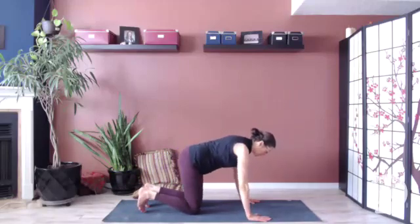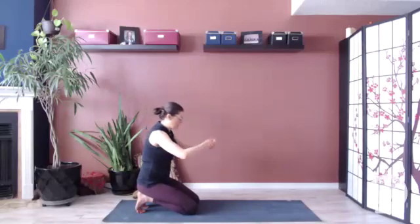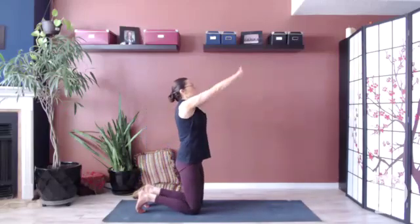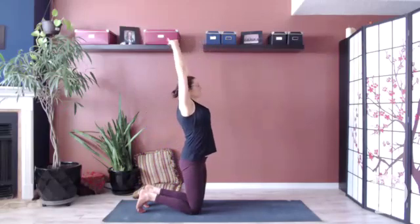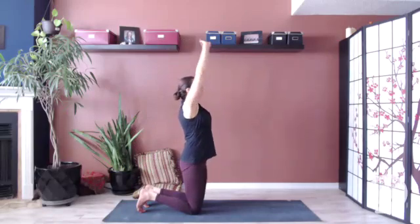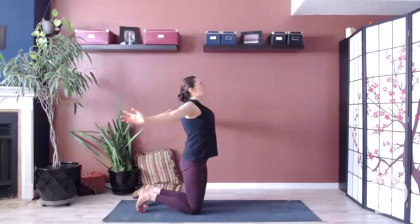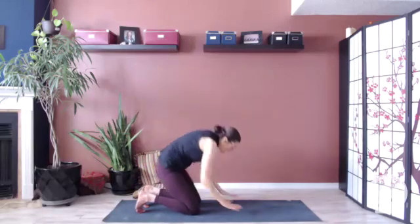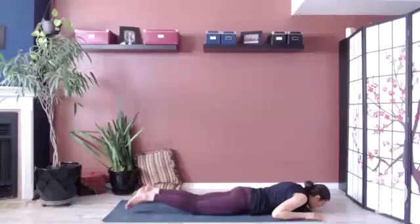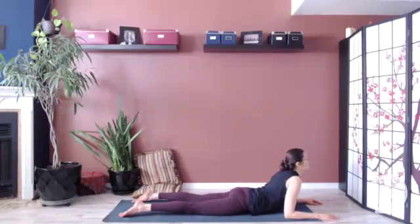If you'd like, sit back on your heels, interlace fingers, and roll through your wrists. If able, reach up into a kneeling position, arms overhead, and circle those arms around. 2 more, interlace fingers, reach, and circle. Last one, so you can have the opposite thumb on top. Reach, open across the chest, and then slide onto the belly. Press into your forearms to arrive in Sphinx and lower right back down.